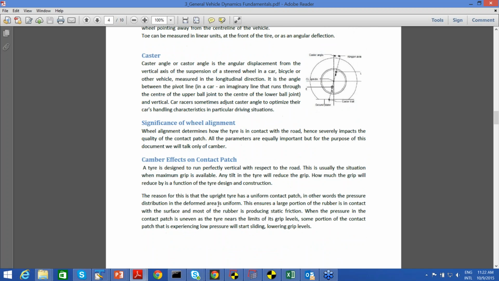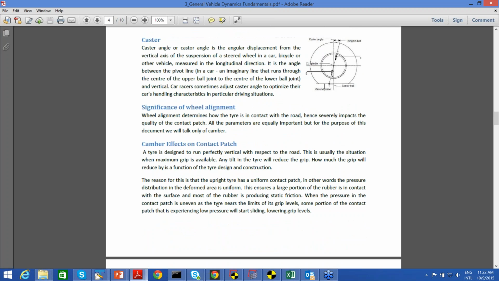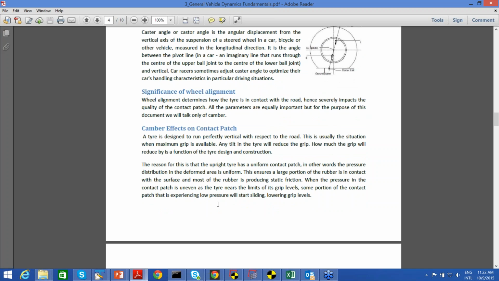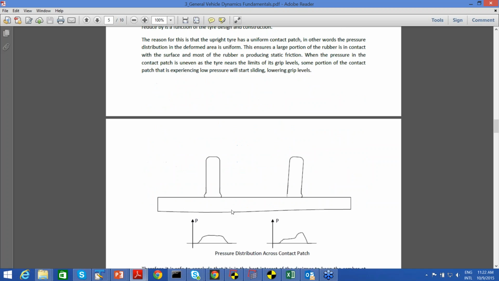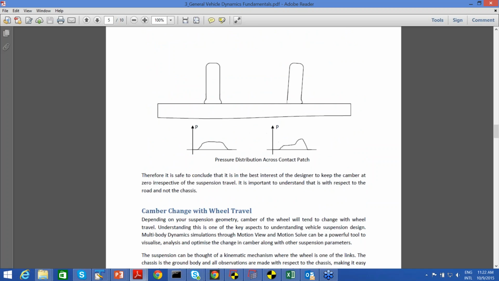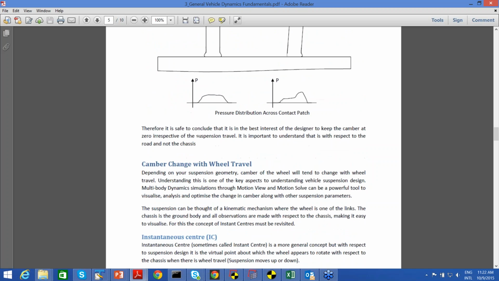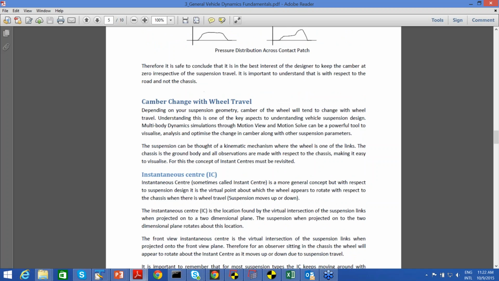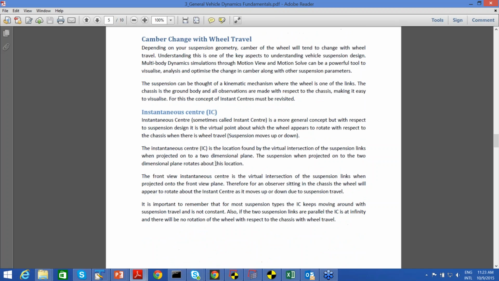Then what is the effect of camber angle on the contact patch? Then what is the significance of wheel alignment on the vehicle? So these are all overall studies which we will observe in the suspension study, and we have those outputs readily available in our standard report templates also, which will help you to understand your configured vehicle behavior once we build these models.